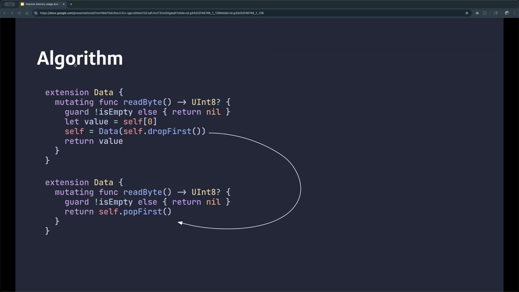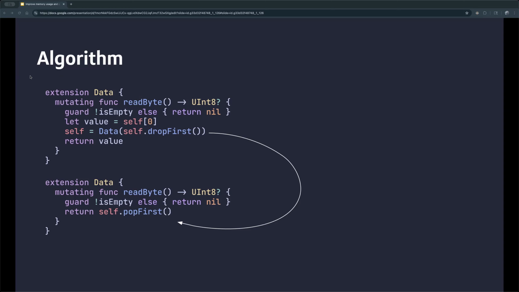So in this example, you can see that in the first read-bytes function, we assign the first element of the array to a variable called value, then modify the array by calling dropFirst. Finally, we make a copy when initializing the Data object. So that's kind of the key part there. You're making a copy when you're creating a Data object.